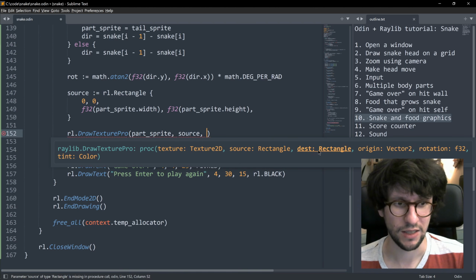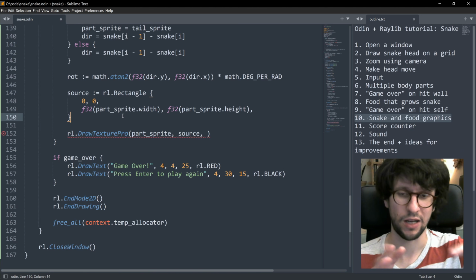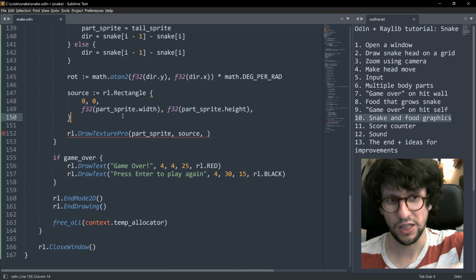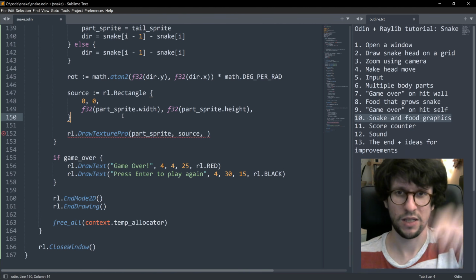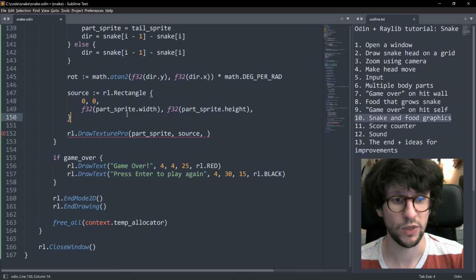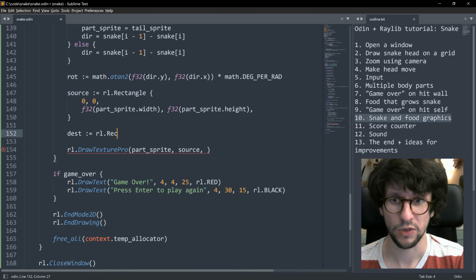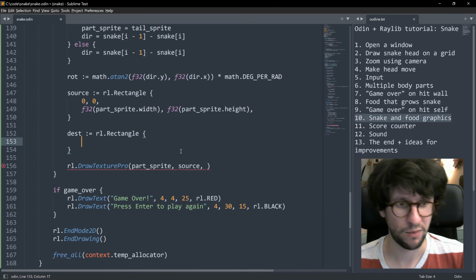Now we need the destination rectangle. The destination rectangle is where on the screen you want to draw this. Within which rectangle do you want to put the texture? Since you can put in any rectangle here, you can squeeze it and make things longer. However, in our case, we just want dest to be rl.Rectangle, and the position this rectangle should have on the screen is that of the body part we are trying to draw, which is similar to whatever we had here before.